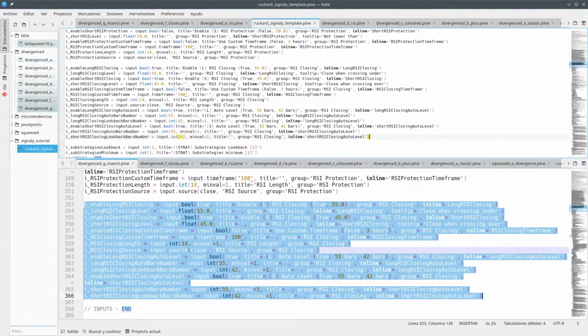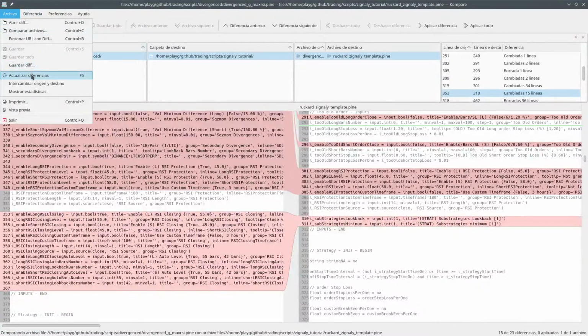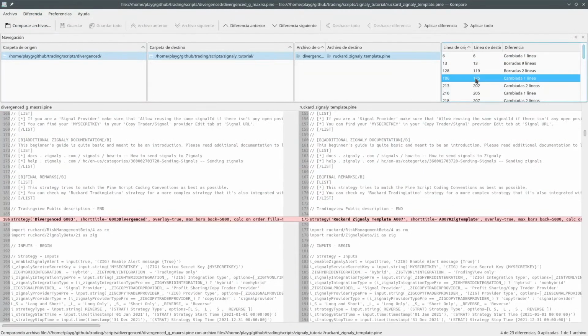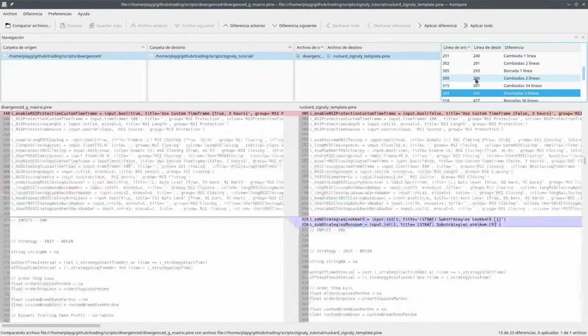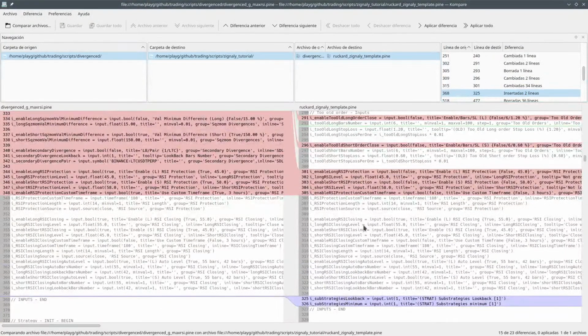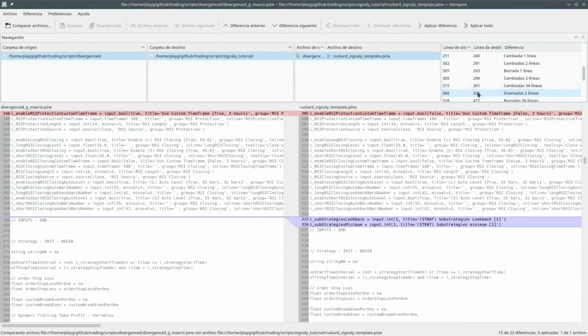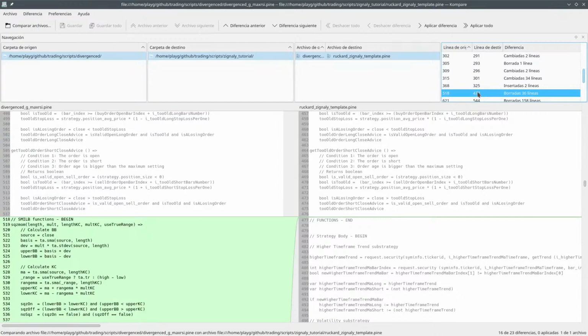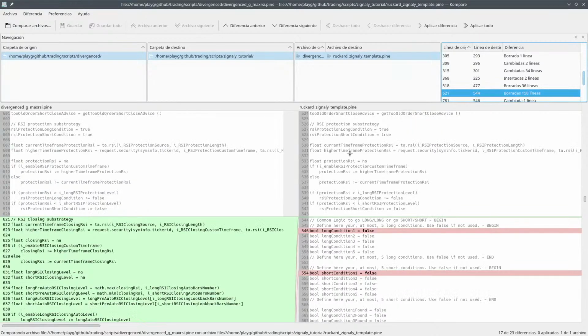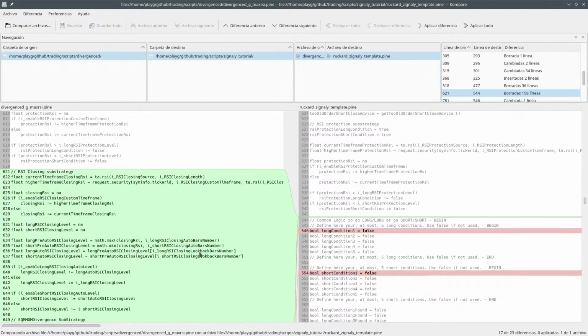Okay, so now if I update this comparison, I should have the stuff about the inputs in a single place. So I have it here and here. Nice. And now I should be able to apply this logic in an easy manner, which is the RSI closing sub-strategy.